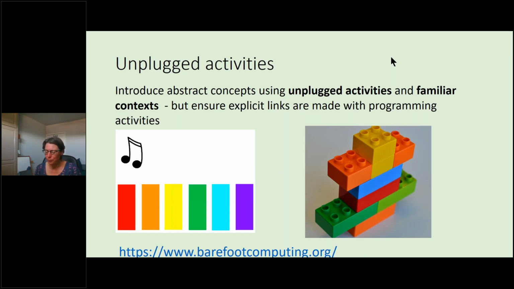So for example, if you do the musical algorithm and then you go and do some programming with Bebop, when they are planning out their programs, you could talk about, well, do you remember when we did our musical algorithm? Think about what was important there. Did we have to put them in the right order? Well, it's the same here with the Bebop. We have to put it in the right order, otherwise it won't do what we want it to do. And then using the vocabulary throughout both activities is important.